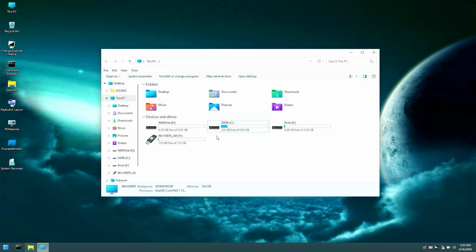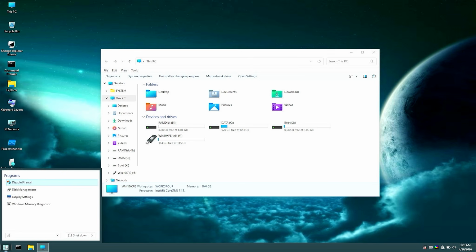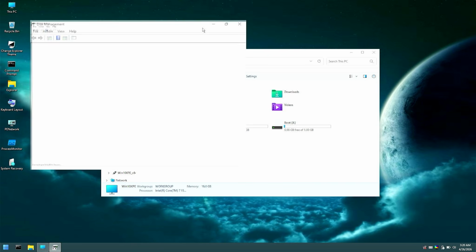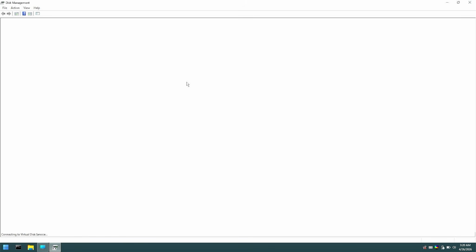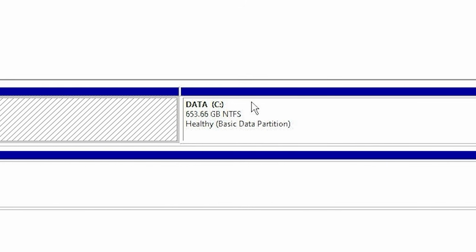Only the Windows partition is currently hidden, so I'm going to check it in Disk Management. As you can see, my hard drive has all its partitions.